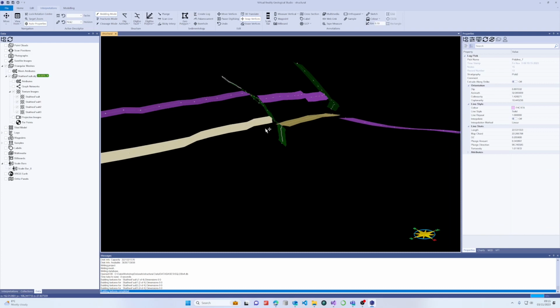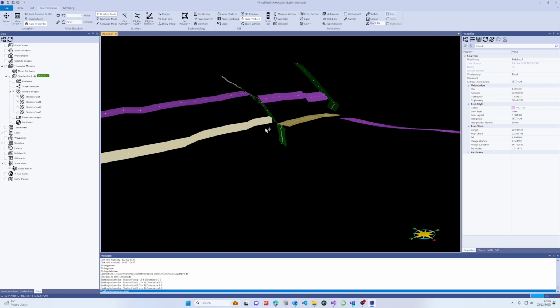Now, why do we use tensor analysis? Well, the RGB data, or the model that we look at typically, which is the photorealistic RGB red, green, blue view, is very good. It looks like what we expect to see when we're in the field. But there's a lot more information in the outcrop model which can be derived from the geometry of the surface itself.